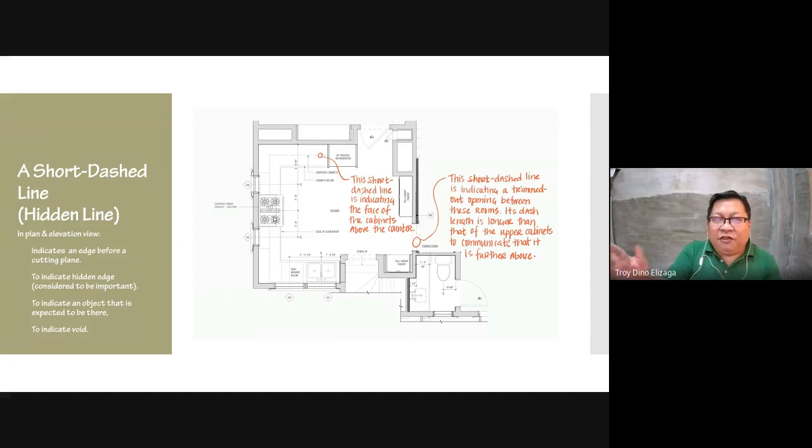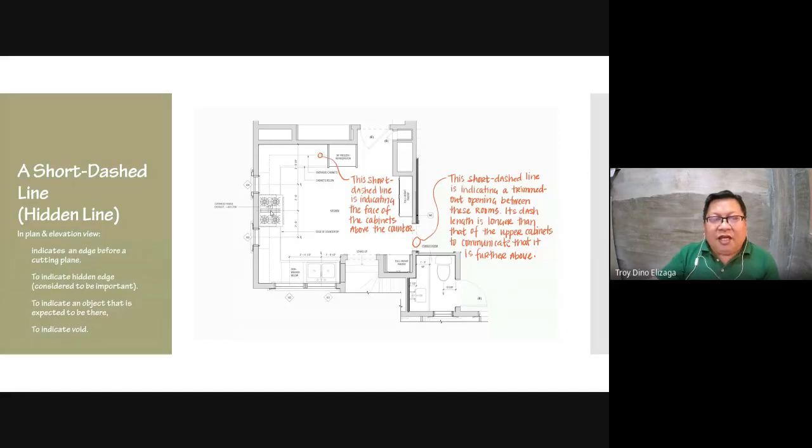So if you draw something there, you have to provide it. If you just provide the space and not the object, like the refrigerator or the furniture, you just want to show them that it is located here and that there's enough space around it, so you draw it in hidden lines.